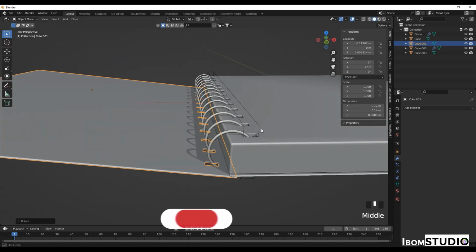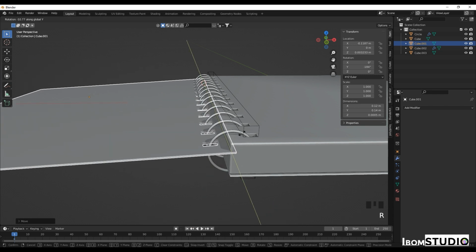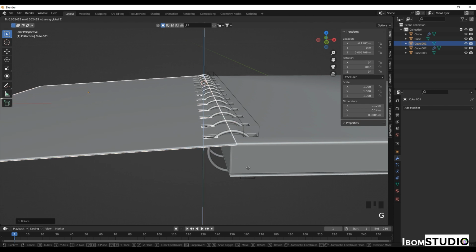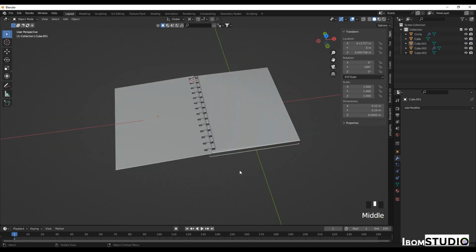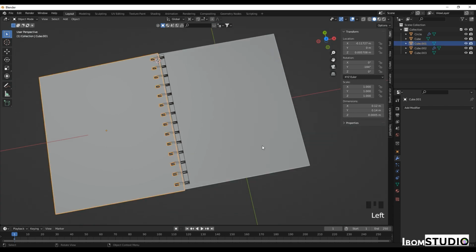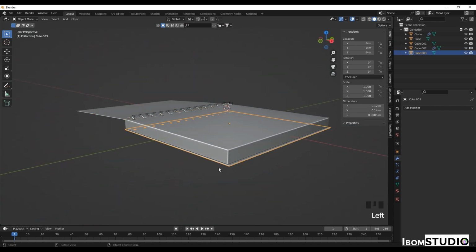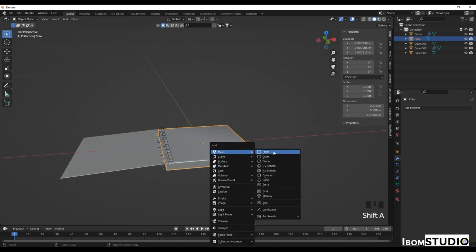So you can still make some modifications to it. You see, this is piercing through. You can move this along the X axis and rotate it along the Y axis. All right, move it to the top a little and move it along X a little, to have this illusion of it resting on the other parts of the book. So now you have this. So this is our diary, this is the cover, this is the body, and this is the bottom part of the diary. After having this, you can add a plane to start setting up your render.